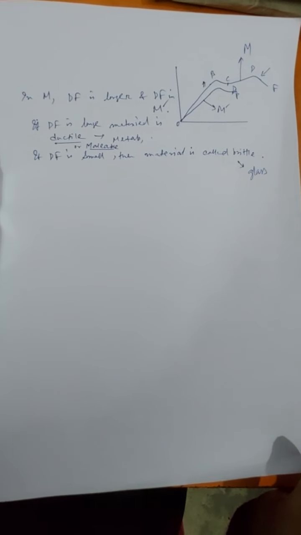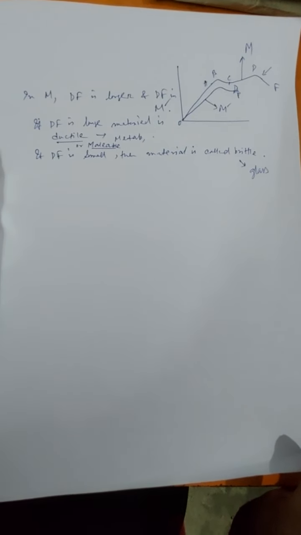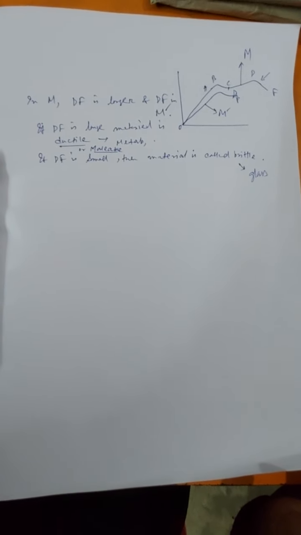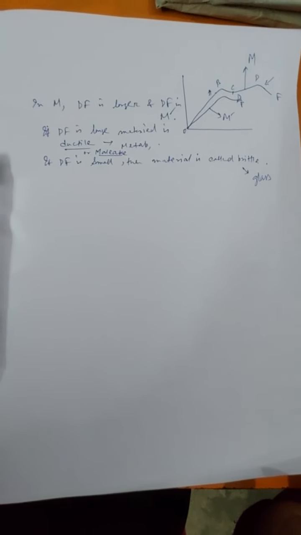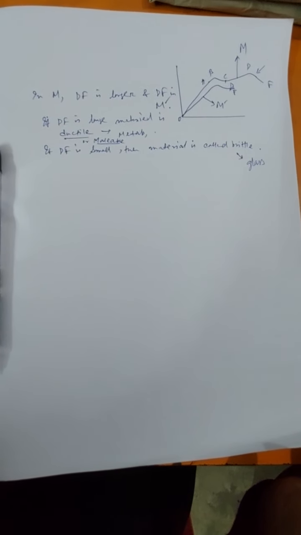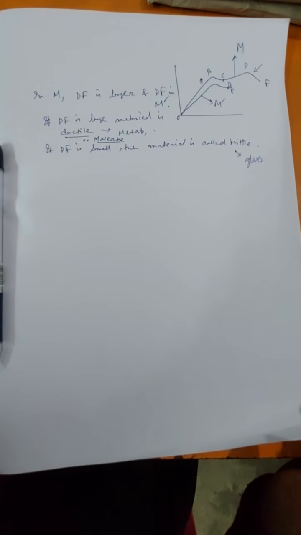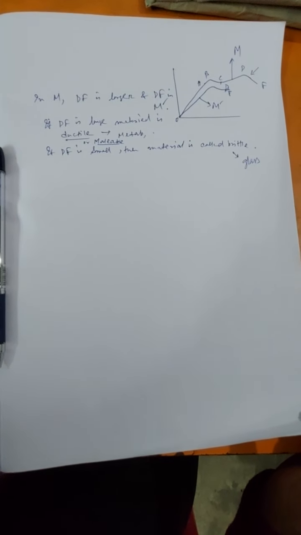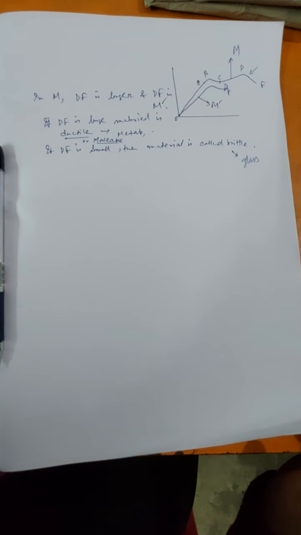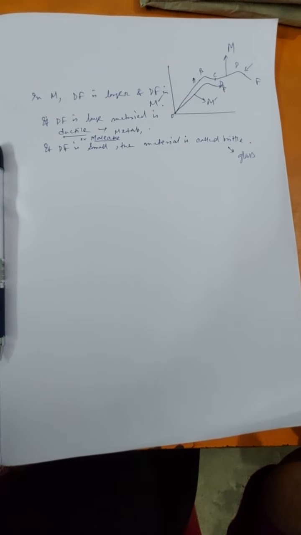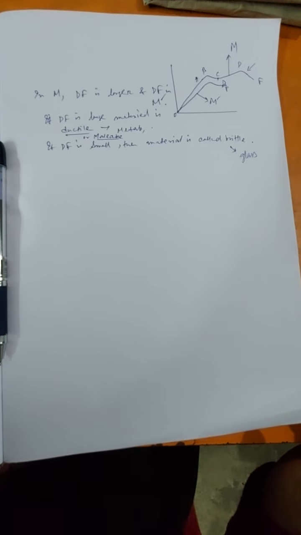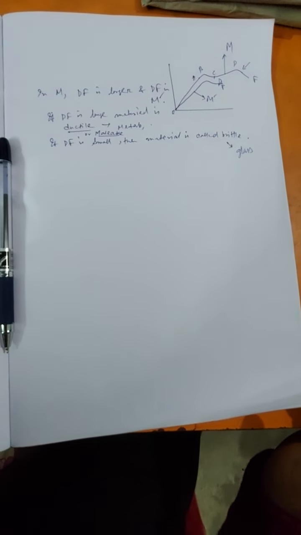In the next session we will discuss the elastic potential energy of a material. It can be a one dimensional material or three dimensional material, that is, the potential energy corresponding to longitudinal strain, volumetric strain and shearing strain. I think the stress strain curve is clear for you now.